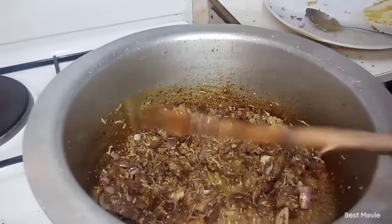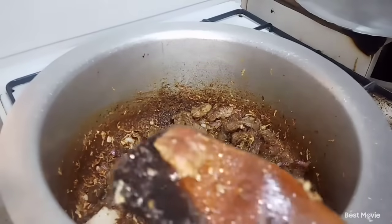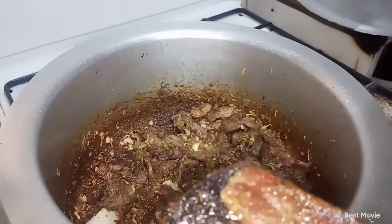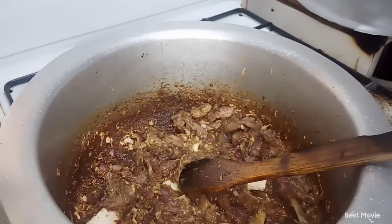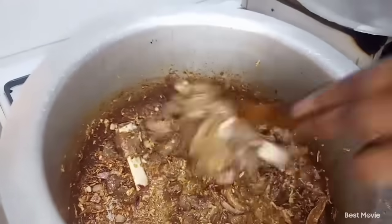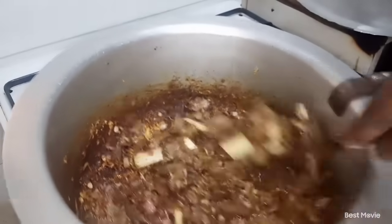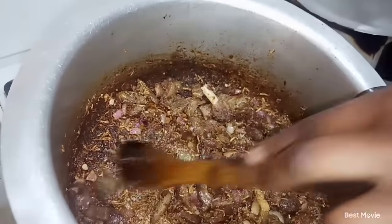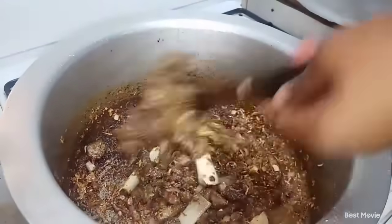So we are going to cover it for some time so that it will be able to cook. Ideally, this is the color that we want our beef to have, as you can see. Yes, let it concentrate. And as you can see right now, our ingredients are turning golden brown. As you can see inside the sufuria, our beef has turned golden brown, dark brown. And yeah, it's time for our tomato paste to go in. You can see our garlic and ginger have already turned their colors. All together with the onions, some are still translucent, but it's okay.